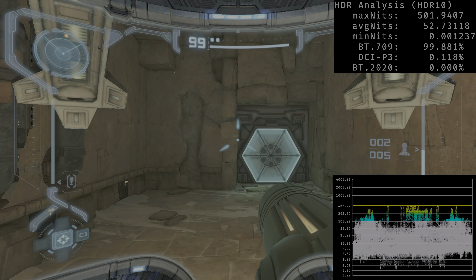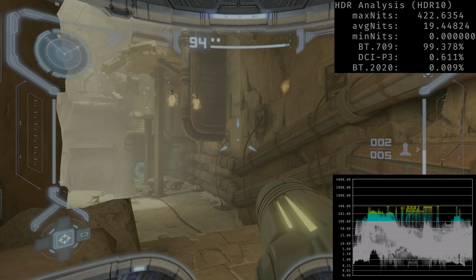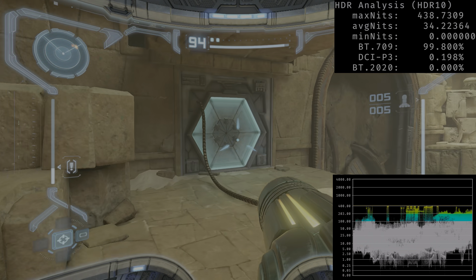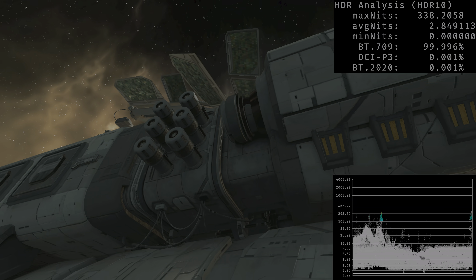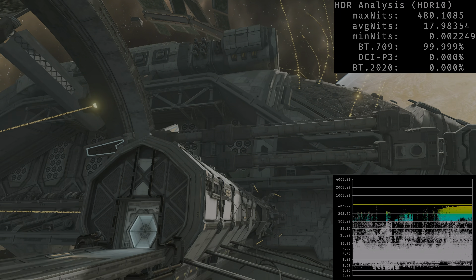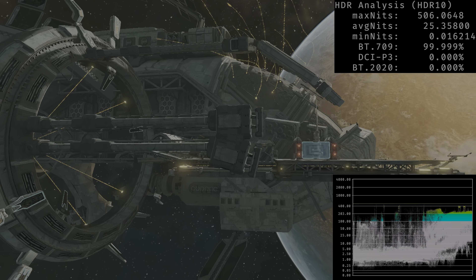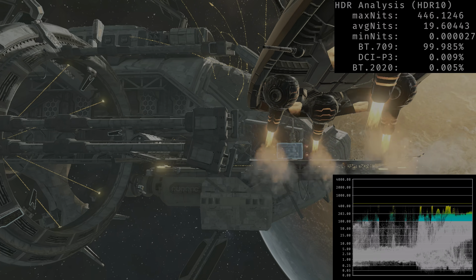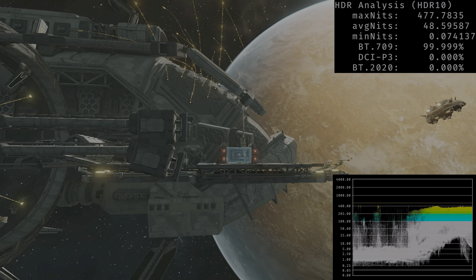The last game I tested was Metroid Prime — I'm a big fan of the series and can't wait for Metroid Prime 4. In forced HDR, the maximum peak brightness is limited to around 400 to 500 nits, most likely because the game doesn't support HDR natively and seems restricted by the LCD screen's maximum brightness even in docking mode. The HDR presentation is not a great experience overall, though there are certain situations with a decent black level floor. Most of the time the game looks slightly washed out.